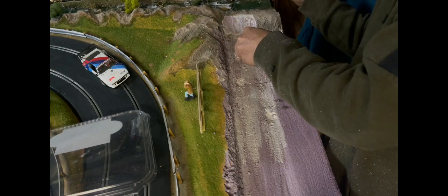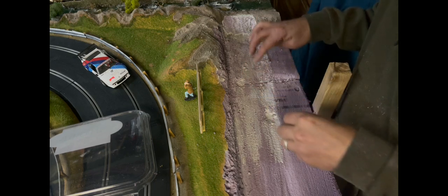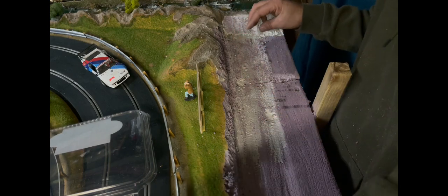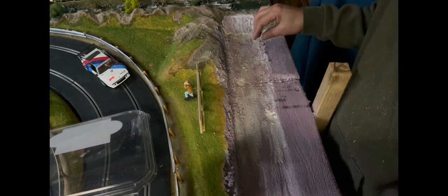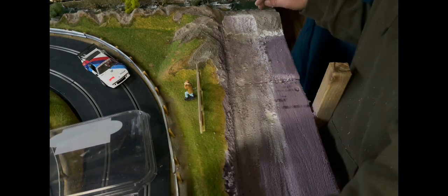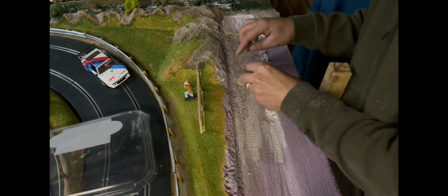So take that, sprinkle this stuff down in here. We don't want to cover it 100%. We just want to go ahead and get that in there so it gives a little bit more texture. So when we come back with that joint compound, it doesn't fill everything in. So just go ahead and hit it like so. Now we have our potholes.